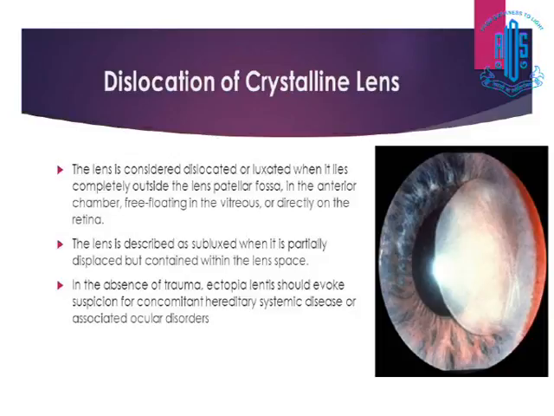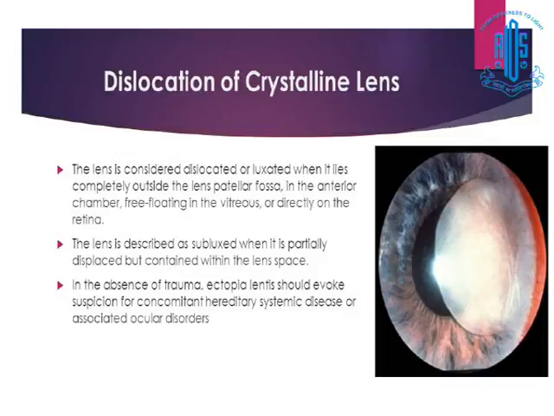I'll be coming on to the causes related to the lens. The dislocation of the crystalline lens is one important cause for sudden vision loss. How do we describe subluxation and dislocation? What is the difference between them? Subluxation is when part of the lens still lies in the visual axis, whereas dislocation is when it is completely displaced from the visual axis, either floating in the vitreous cavity or lying in the anterior chamber. So then it is called dislocation.